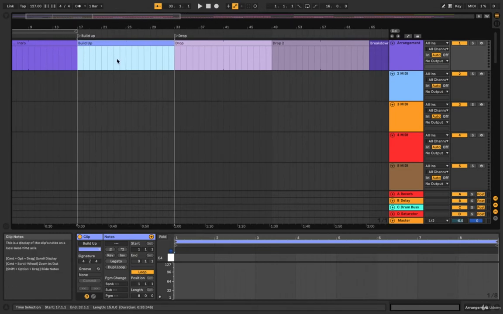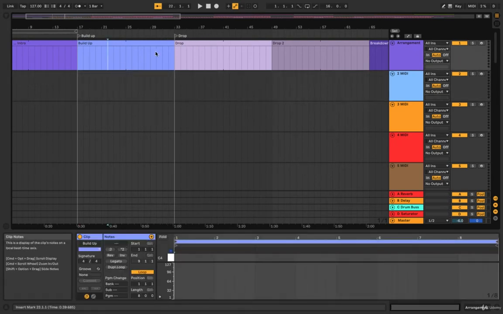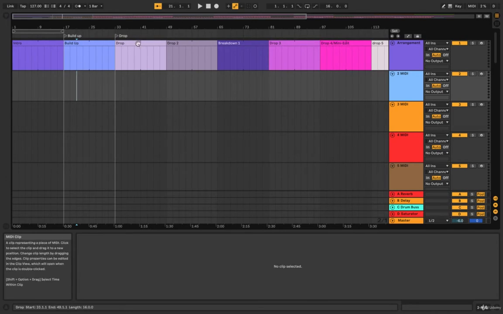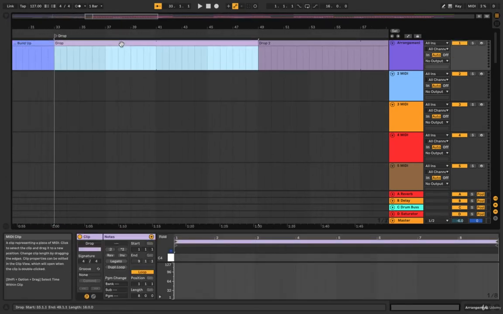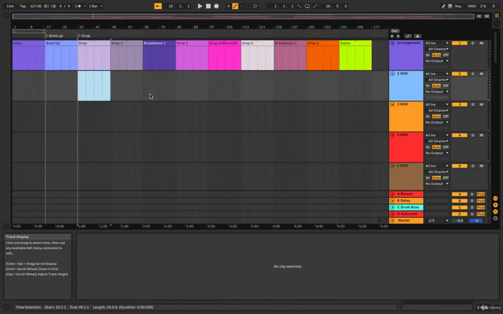So the build up is building tension. There's maybe going to be a riser, some drums, or it could be no drums here and maybe a snare roll instead of anything that's going to feature in the drop, just to build up anticipation and get the listener ready for the drop. So the drop's going to happen here, 33 bars to 49, and that's going to be the highest energy segment of the track. It's also going to be the most complex.